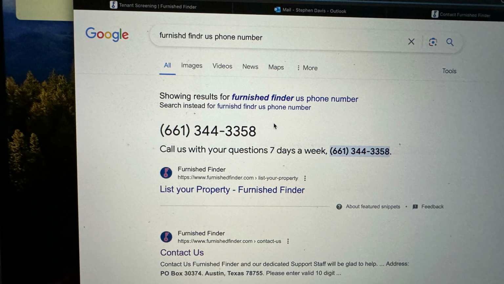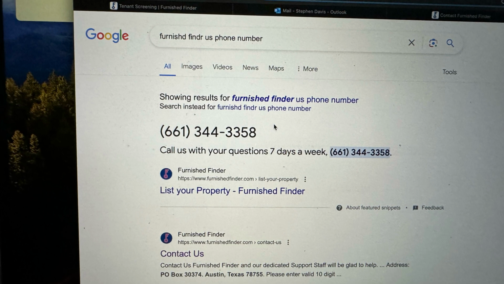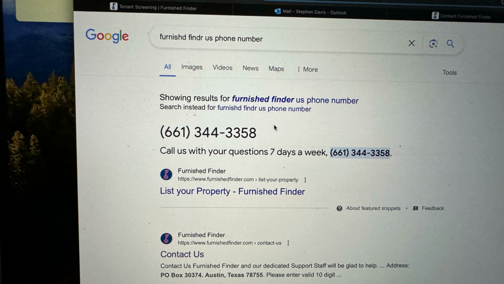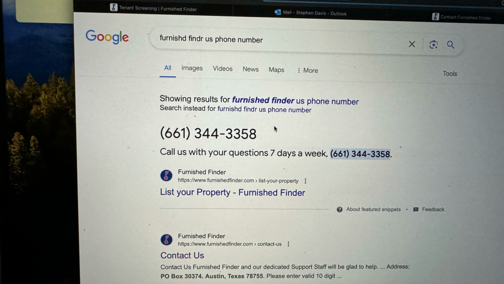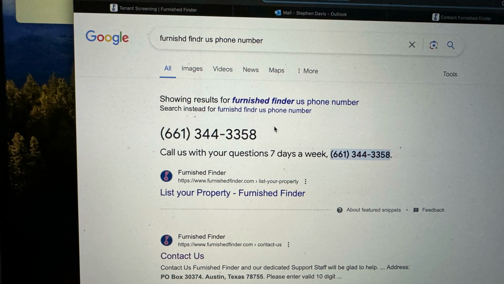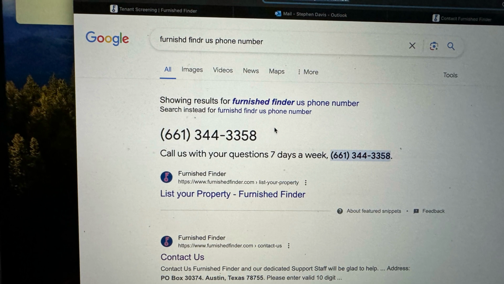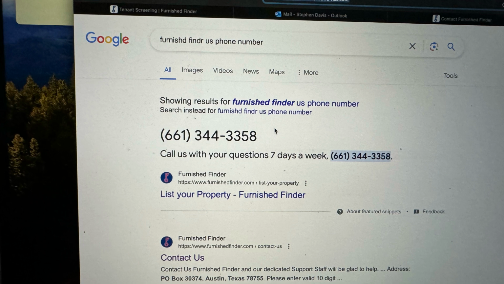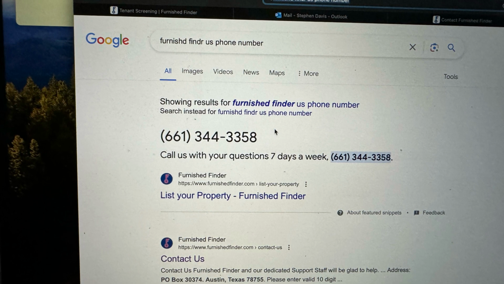So yeah, that will be your video. I'm making this video, actually I'm making it more for myself, just so that we can walk you through the process and compare it to the other videos on YouTube, especially there's a bald guy that does it. I don't know his name. You'll find it when you have to look it up again. But compare it to all the things on how they give advice on how to run a background check and sign up a Furnished Finder client.